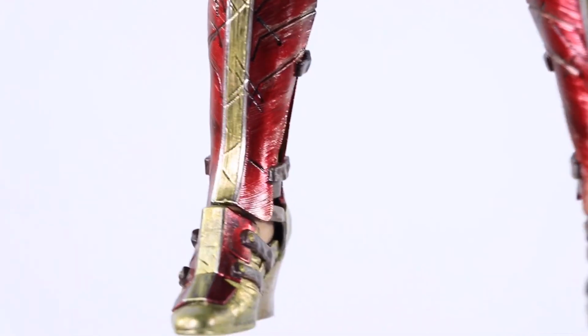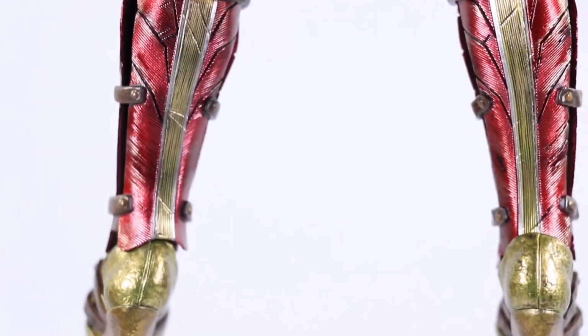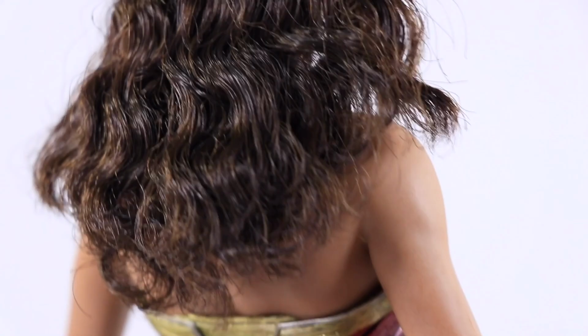Like the way it's battle worn, in my opinion. You can see the bottom of her shoes. She has no treads or anything like that, so it's just painted gold, which is a little bit of a bummer. And you've got the back of her boots, done very, very nice. So I really do dig that, and the suit is just done very well.